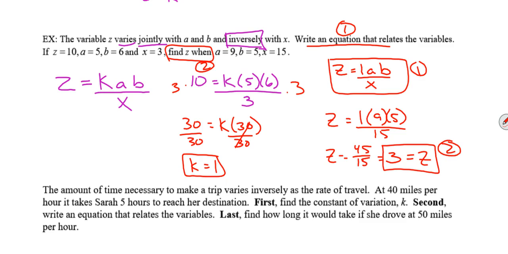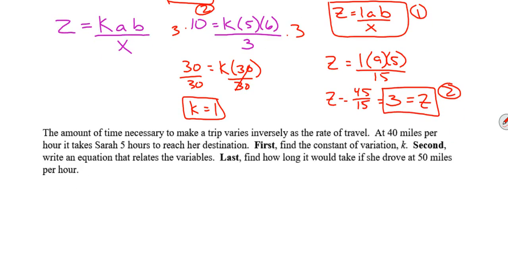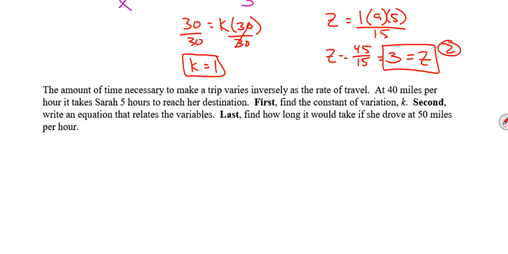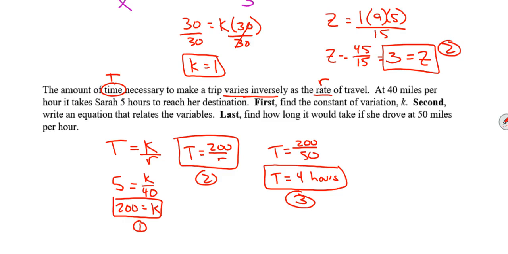All right. So go ahead and pause the video. Try this last example. Remember, just write it exactly the way you read it, and then try to find a k, write your equation, and then solve. All right. Pause the video and give it a try. Okay, so here you have the 3 solutions to this problem. Hopefully you didn't have any trouble with this.